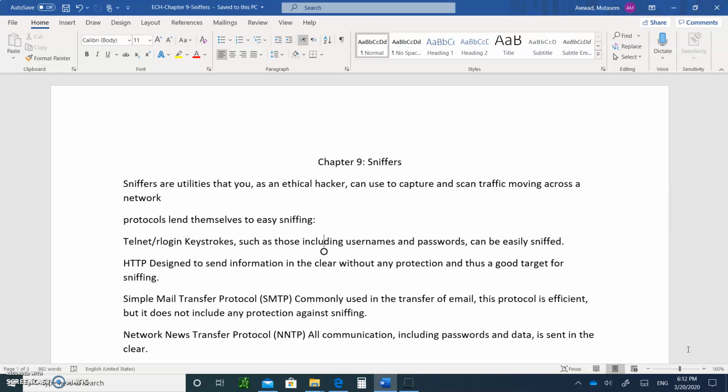Remember, you are a pen tester, an ethical hacker. And so at the end of the day, you want to be able to write a report about all the vulnerabilities and what you were able to hack into. And you want to be able to list the remedies for all of these, right? How do you rectify all of these problems that your client might have?